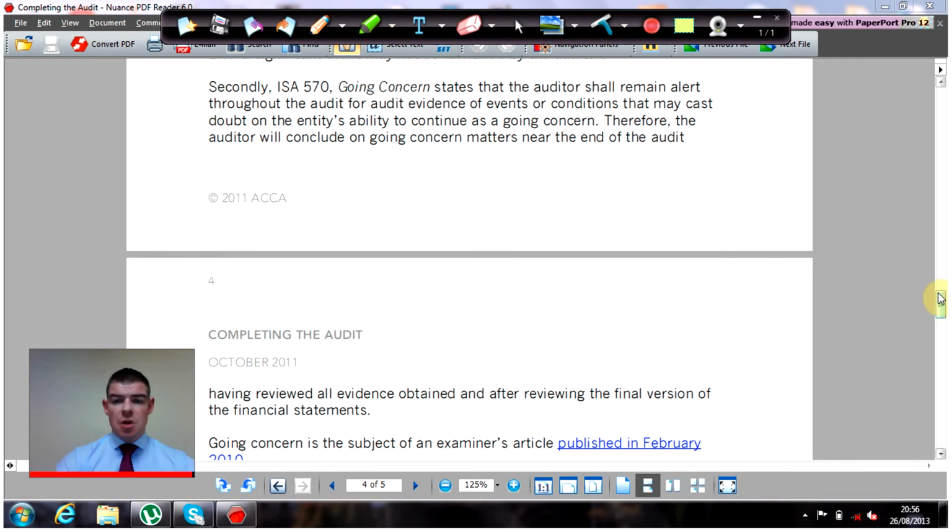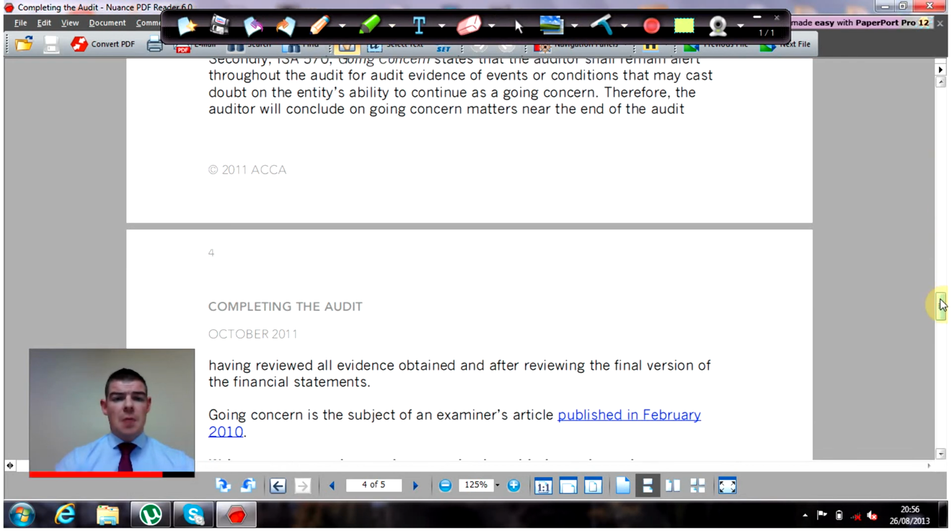Therefore, the auditor must conclude about the events or conditions that cast any doubt on the going concern concept. Therefore, the auditor will need to conclude on going concern matters at the end of the audit process. The way this is dealt with in practice is that the auditor may ask for cash flow projections, may ask to discuss issues with maybe external funders, and will also discuss plans and ongoing business projections with management to ensure that the business will continue under the going concern concept, and they will continue for the foreseeable future, i.e. the next 12 months.